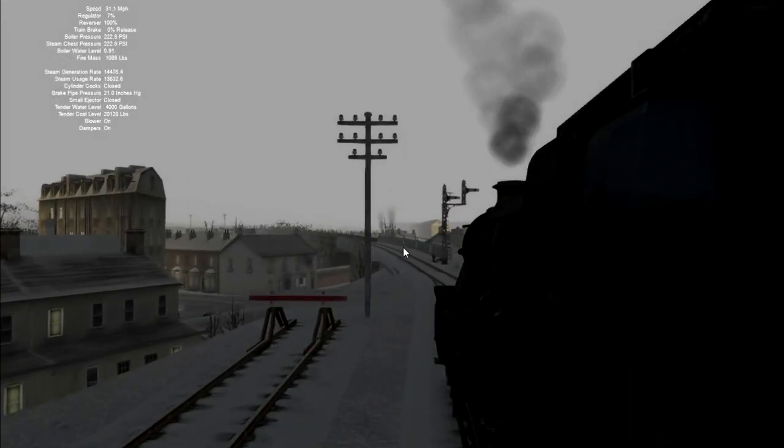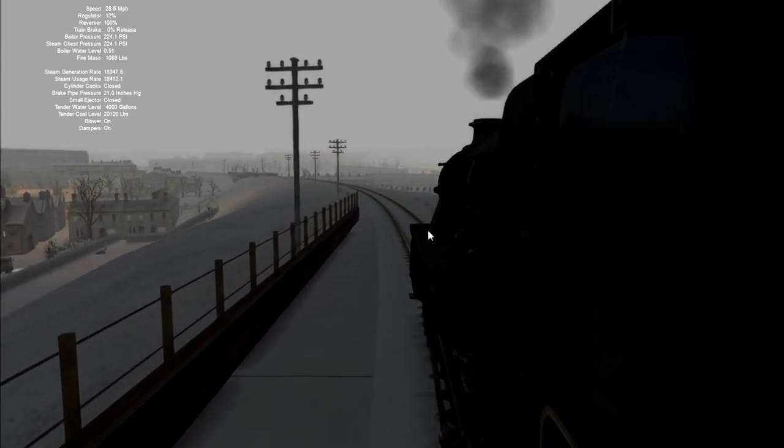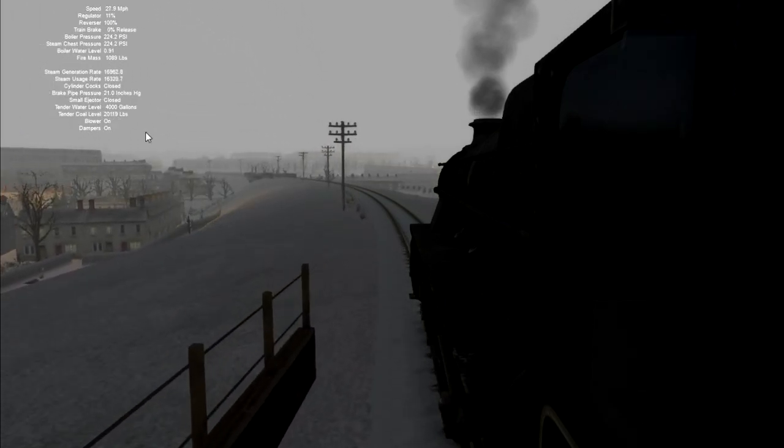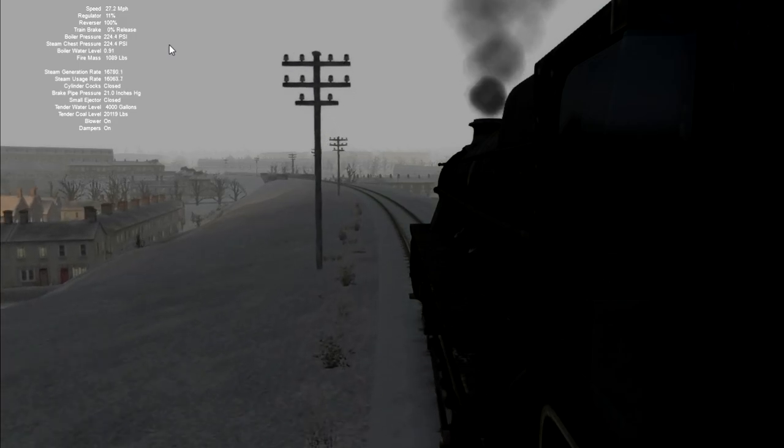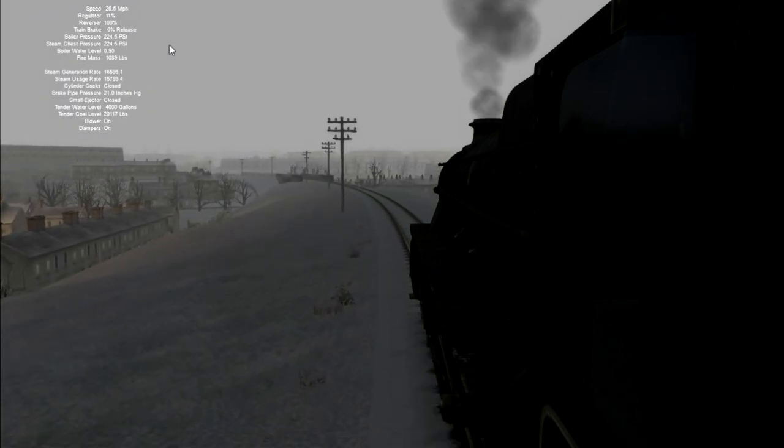So here we're coming to the absolute bitch of a hill, which is the reason that we are double-headed in today's journey. So we are, if memory serves, okay. We're cleared up to 70 miles an hour, even though we're not going to get anywhere close to that. As you can see, our speed is getting curbed off constantly.